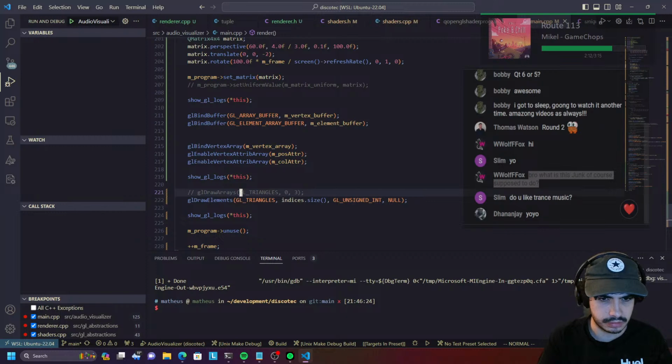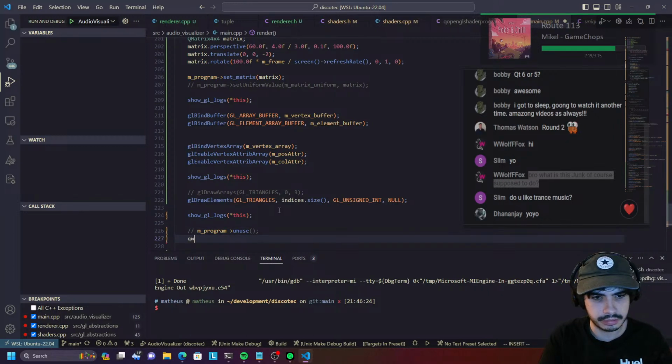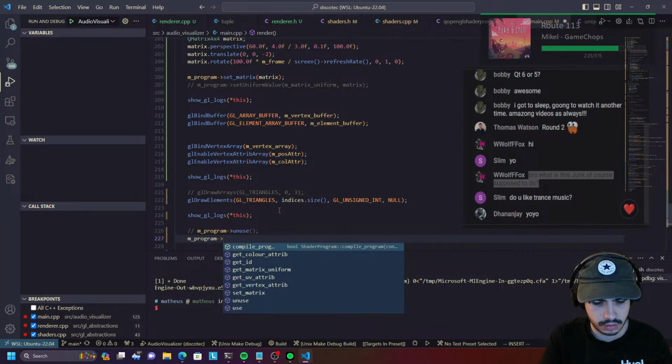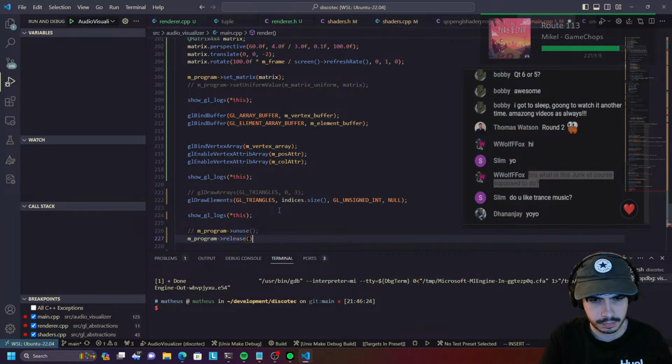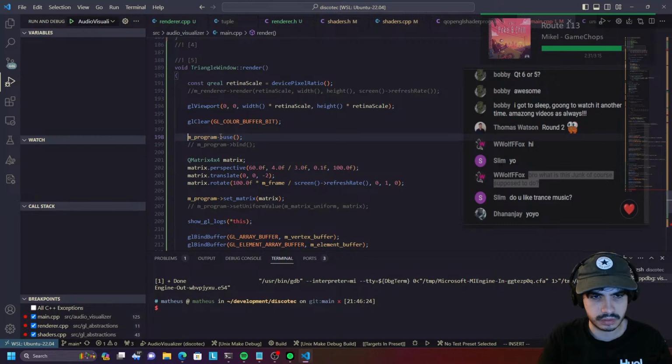Well, because when I was using the older shader, the inline shader that I've got here, I was doing program dot, is it release or something? And then in here it was something like bind, and then I had this instead.